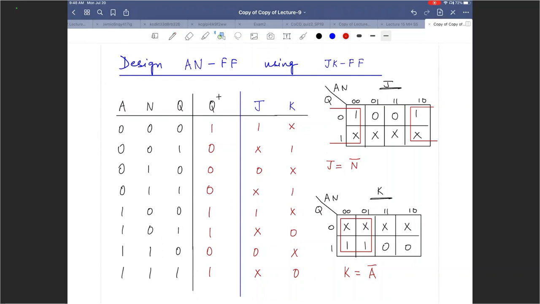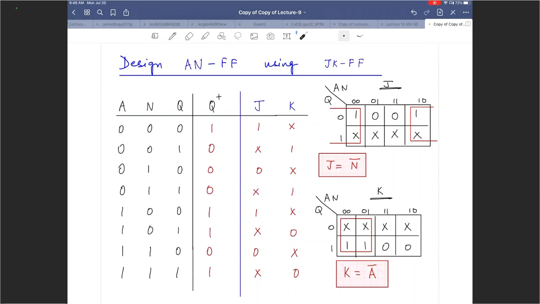So I've got the things of interest as J equals N complement and K equals A complement. It's become trivial because of this. Alan chose the first one and the last one exactly the opposite of a JK flip-flop. So he essentially reversed the JK behavior. Instead of having store, kill, set, toggle, he made it toggle, kill, set, store. That's why we only have those two changing. Anyway, I hope you are learning the entire process with this example.